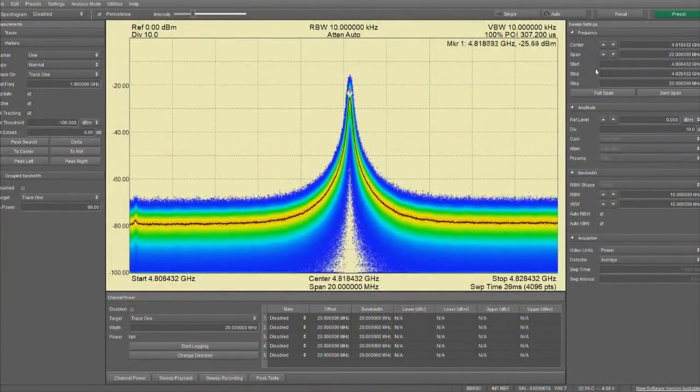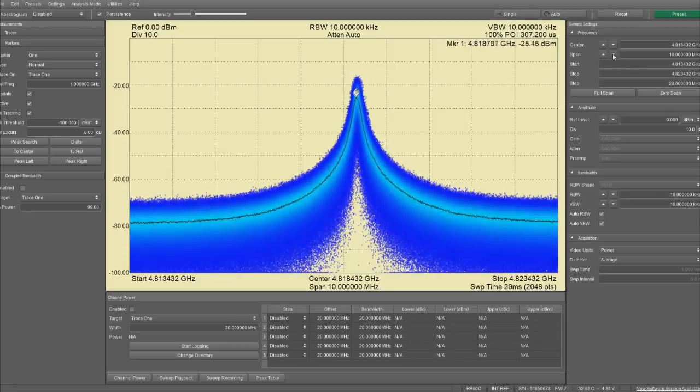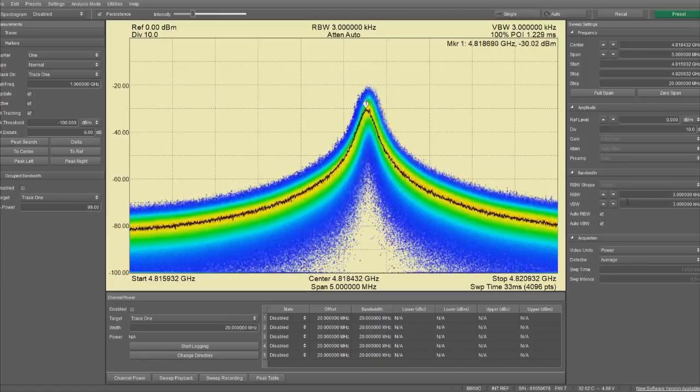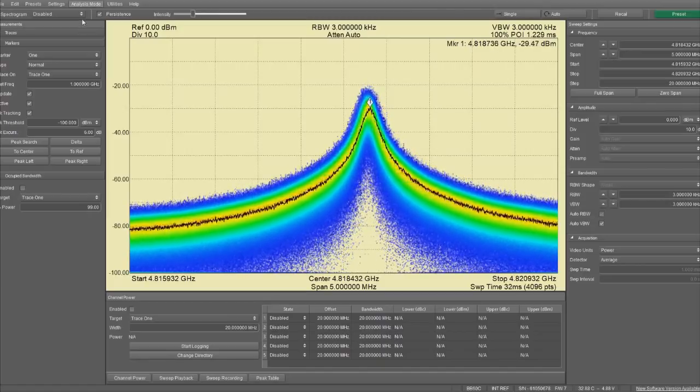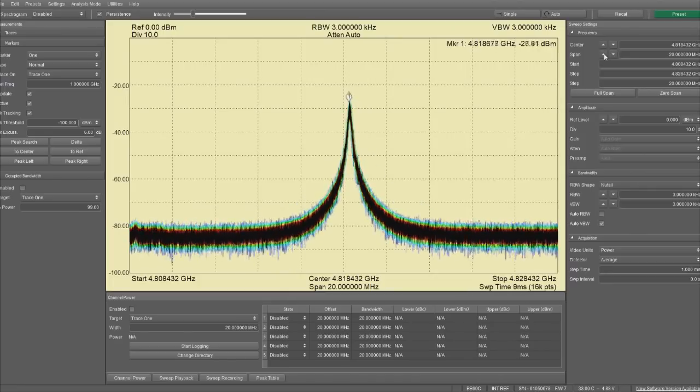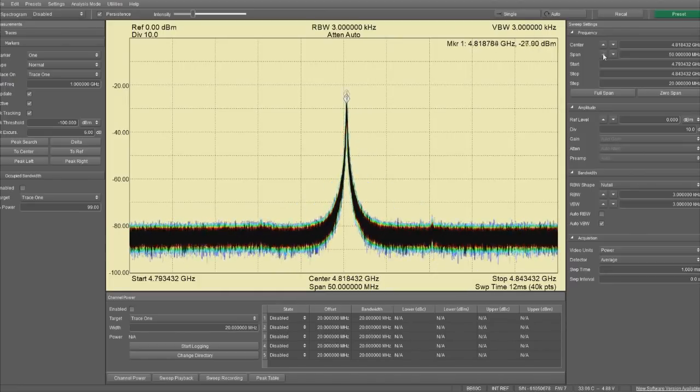So before I made any adjustments, I'd just go ahead and hook this up to the Signal Hound. Again, we can see the peak is right at 4.81 gigahertz. This is running in real-time mode. Let me just change it to sweep mode. It's a good thing that they don't care about the phase noise. Unfortunately, there isn't a whole lot else I can do anyway as far as displaying these waveforms. We're just going to have to assume, as I adjust the frequency up on this oscillator, that it's going to maintain roughly the same shape.